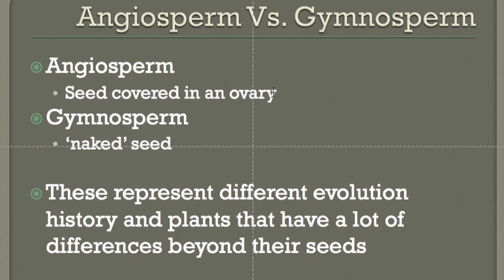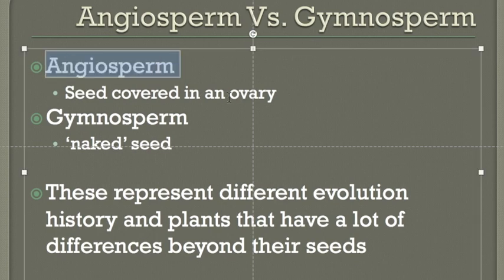So that's how we often describe them, based on their seed, but there's a whole lot of other anatomical and physiological differences between angiosperms and gymnosperms, which will become increasingly important as we go through the semester. The thing for today to remember is that with gymnosperms, we're really talking about our needle leaf trees, so our ponderosa pine and our blue spruce, our juniper and our pinyon pine. Those are all gymnosperms, whereas our maples, our oak trees, our quaking aspen, those are all angiosperms, all right?